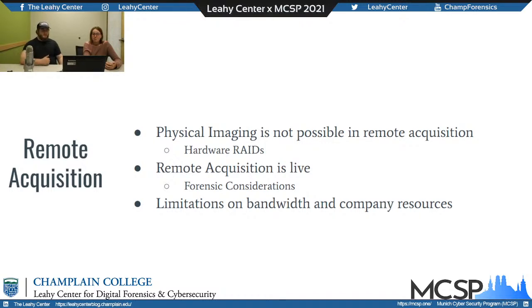Now, is there a certain priority when imaging a system that you want to get first? Do you want to get the RAM first, or do you want to get the hard drive first if you only have X amount of resources? So the first thing you want to do is get the RAM. Because like I said, if your computer goes into hibernation long enough, you lose what's in the RAM. So RAM should always be prioritized. If you need it, you need to get it first.